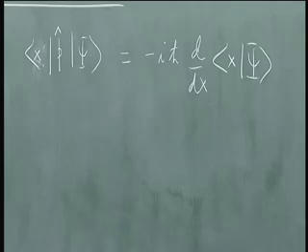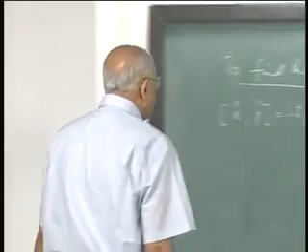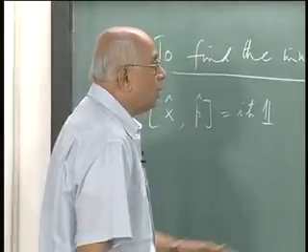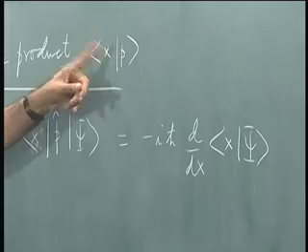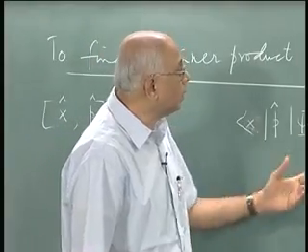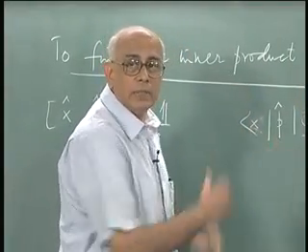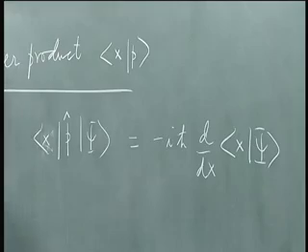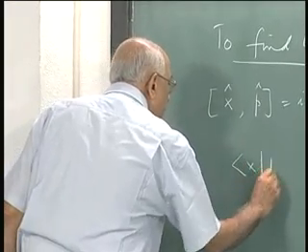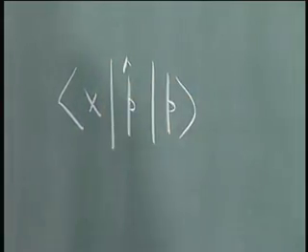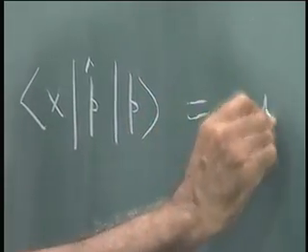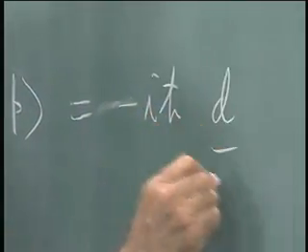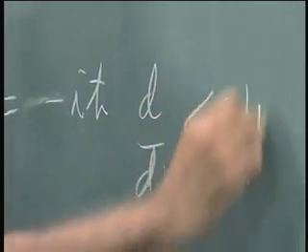So it says in the position basis the momentum operator acts as if it is minus iħ times the derivative operator with respect to x. We will use that information to compute what this quantity itself is. Instead of ψ, you replace it with the momentum eigenstate in this equation, and that is going to immediately tell us what the answer is. So we have ⟨x|p̂|p⟩ equal to minus iħ d/dx ⟨x|p⟩.